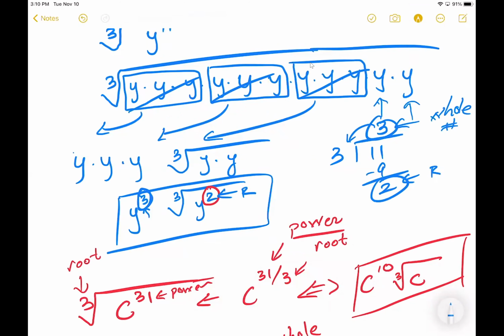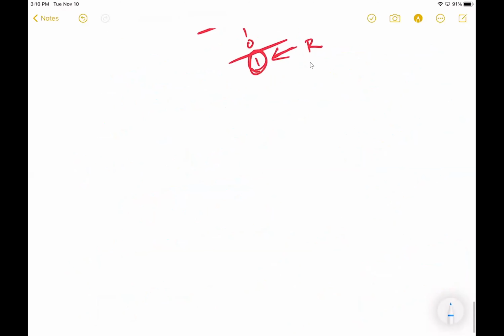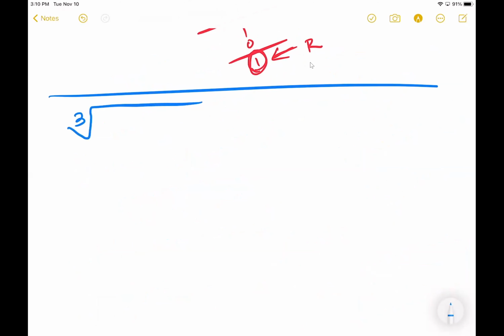Okay, so given this, let's take a look. Say if I give you a cube root of x to the 29, y to the 13. Looking at this, we know that it's the cube root, and the cube root tells me to take this power divided by 3. If it's a square root, I divide it by 2, and if I divide by 2 and it's an odd number, there's always 1 remainder. But if I divide it by 3, ladies and gentlemen, let me do it this way.